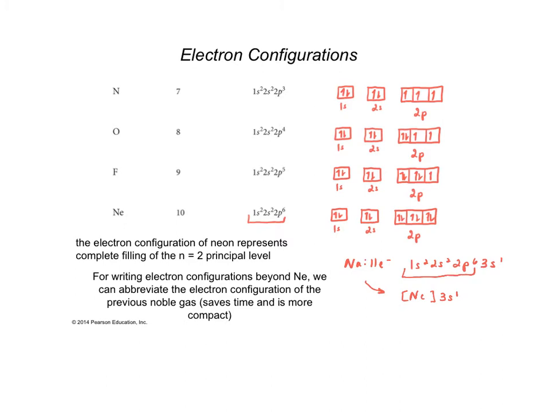Okay, and so what we will tend to do to abbreviate these and not have to write them out and draw them out so much is we will abbreviate any type of filled shell as the electron configuration for the noble gas that precedes it, and then we will write whatever is the leftover part with respect to whatever element we are dealing with.